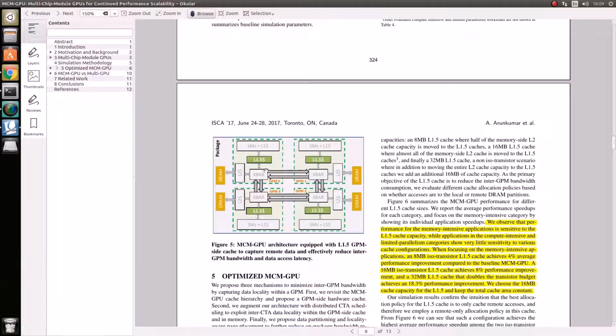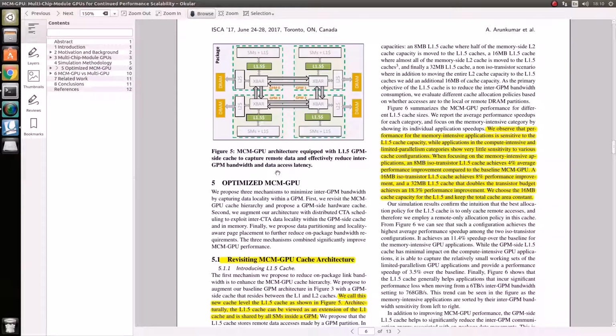And going back to DRAM directly is ridiculously expensive. Reading from RAM is like 600 cycles on a GPU, so you need to limit that. So we're going to see how Nvidia decided to limit these kinds of problems.